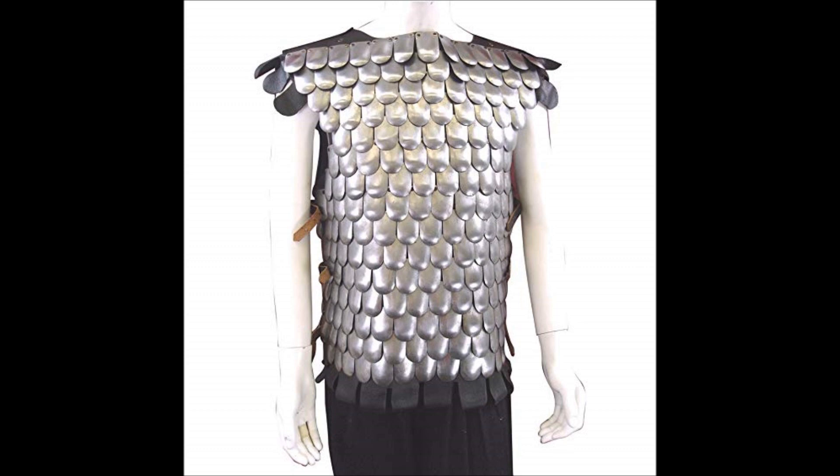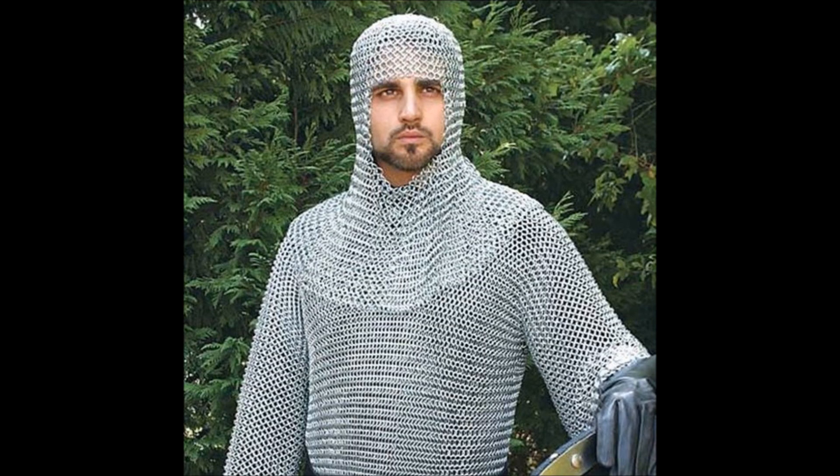First of all, some terminology. What is scale mail? This is scale mail. This is plate mail. And this is chain mail. Except it's not. As even the greenest armor enthusiast can gleefully correct you, the real name for this armor is just mail. When I first got into D&D and fantasy stuff at age six, I called this chain mail because that's what everyone else called it. Later on, when I was about twelve, I discovered the correct term is just mail, and I went around correcting everyone who still called it chain mail.